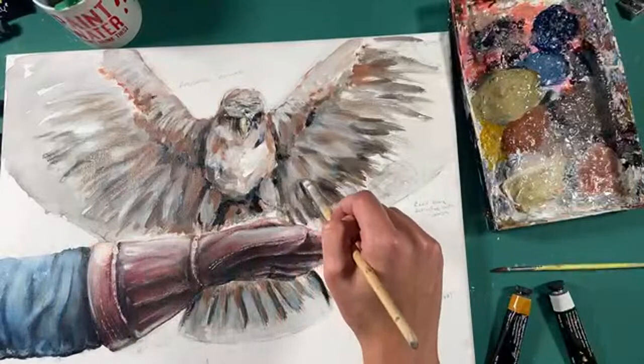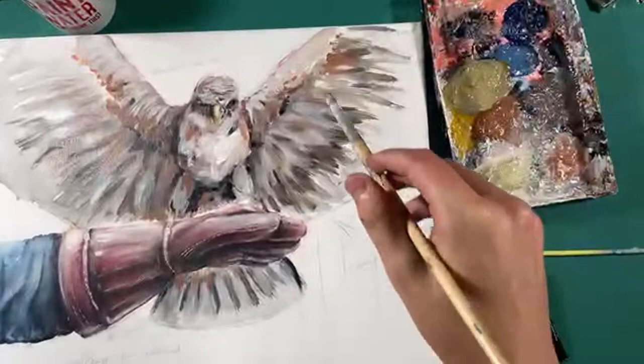All right, so I'm gonna do some more detail on the feathers here to kind of bring it all together.